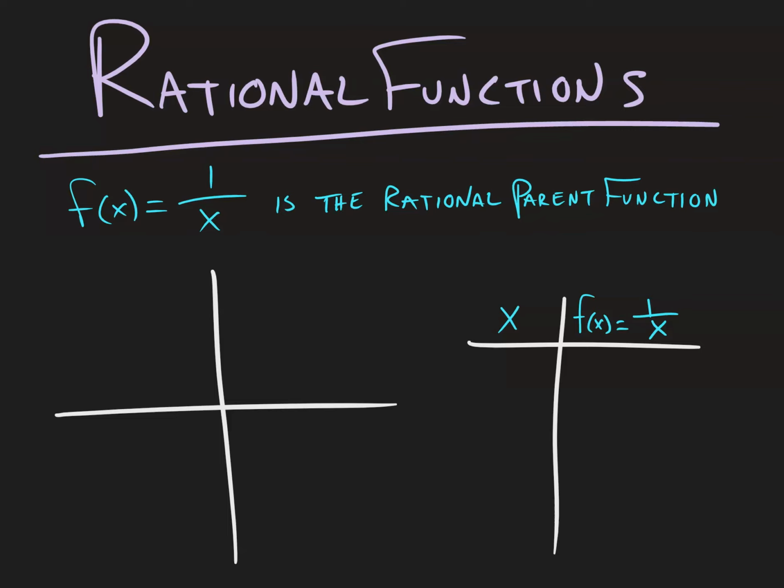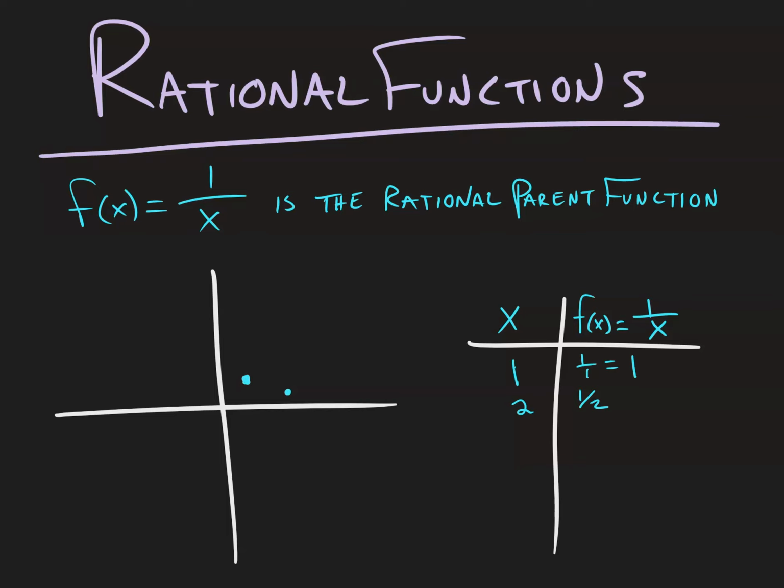So I'll start by plugging in x equals 1. And the function 1 over x means I take 1 divided by whatever x value I have as my input. So 1 divided by 1 is equal to 1. So I get about 1, 1, which I'll place about right here. Now I can try with x equals 2. Now in this case, 1 divided by 2 is going to give me 1/2. So when x equals 2, my y value is 1/2. It's a little bit lower.